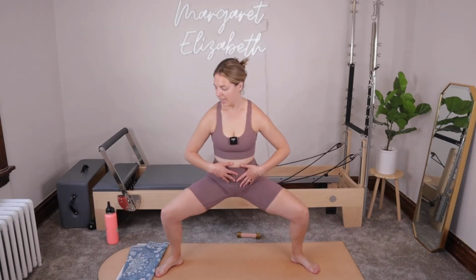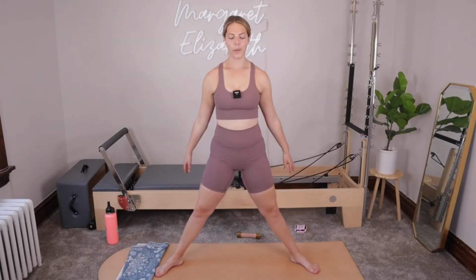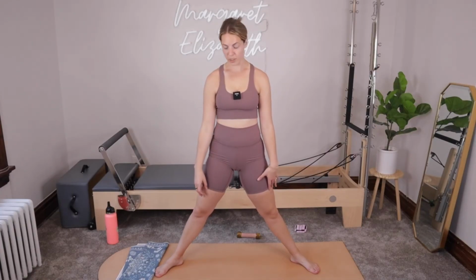It doesn't have to be a super low squat. We're trying to open up at the hip, open up at the knee. That's really all it is. If you need to bring the feet in a little bit closer, please do that if that's what's going to make you feel more comfortable. I'm all about it. If you need a little hinge forward, that's cool too. All right, we're here for 4, for 3, for 2. One more. You're gonna stand up, take a second and breathe before we make this a combination movement.